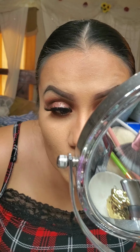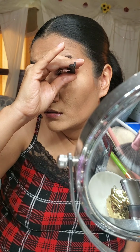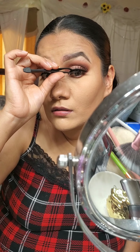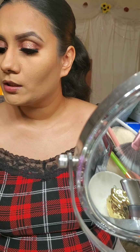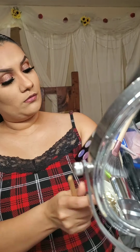I'll be using my Miss 3D Pure Mink Lashes in style ML543. So for my waterline, I'm using the LA Girl Glide Gel Liner in Berry Black. Now for my inner corner, I am using Catch the Light as a highlight.